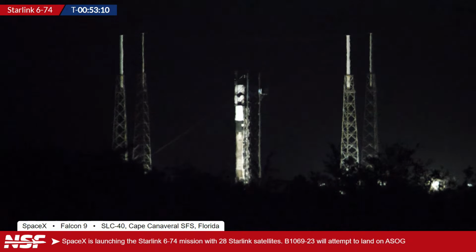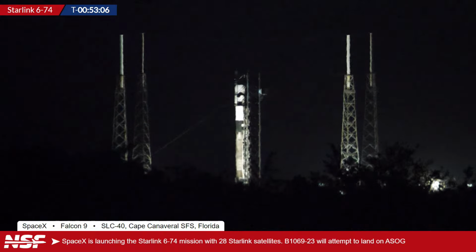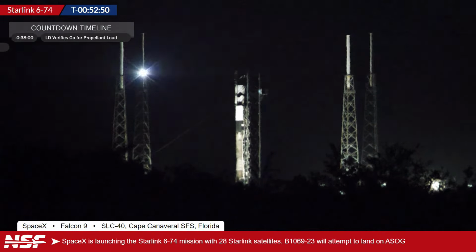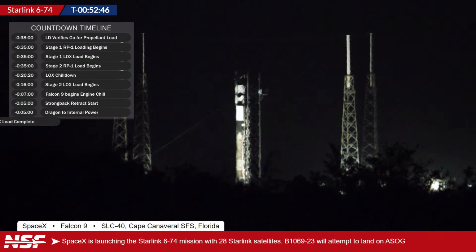All right, well, coming up here at T-minus 53 minutes to launch, Sawyer, do we want to go through a little bit of what we should be seeing in the countdown for tonight's launch? Absolutely. We're still a little bit away from the big part of the action, but right now everything will be prepped at the pad, ready, maybe some occasional venting here and there. The main thing starts at about T-minus 40-ish minutes.